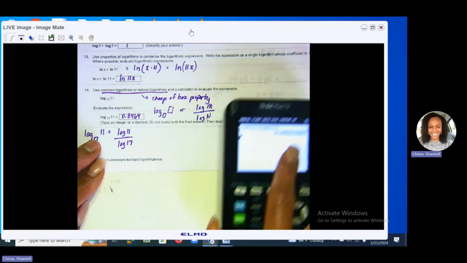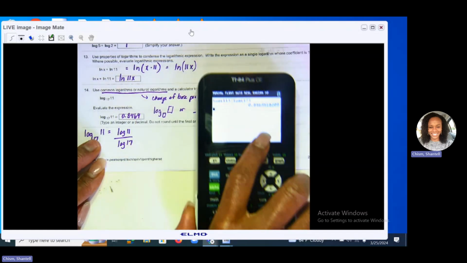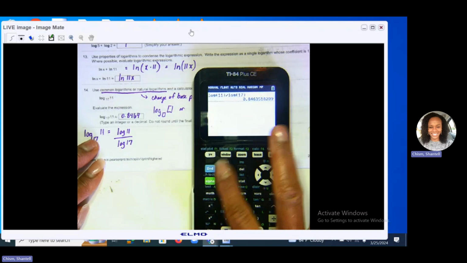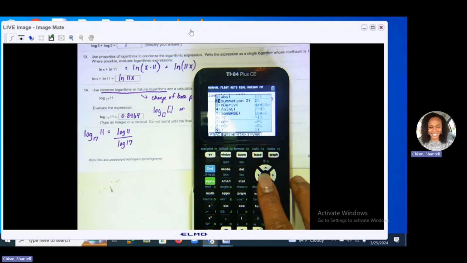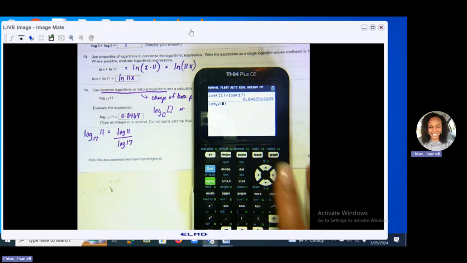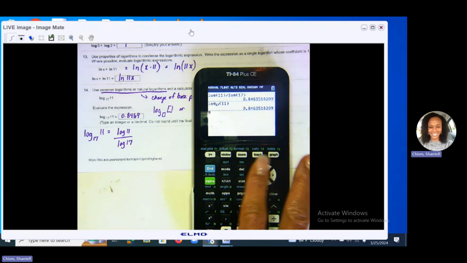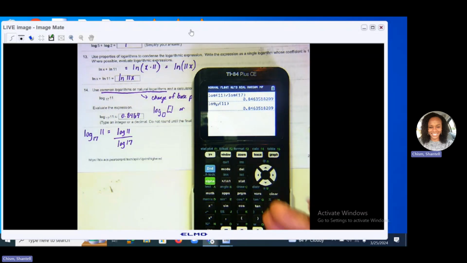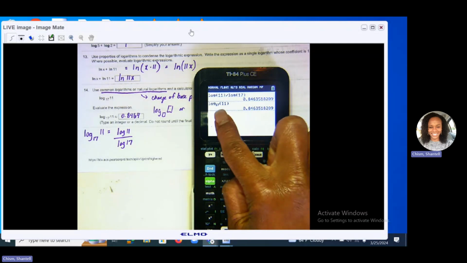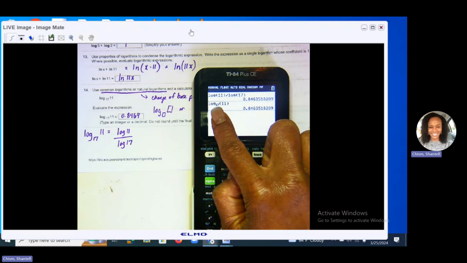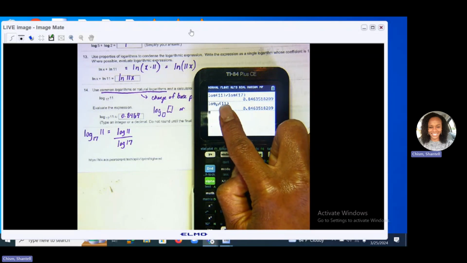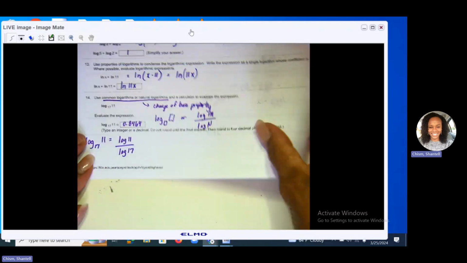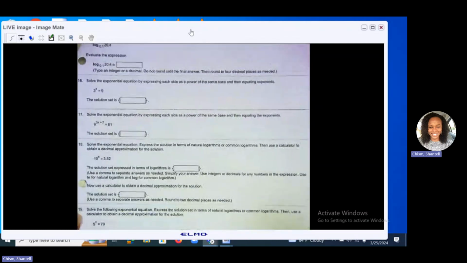Okay? Now, if I have that shortcut key on my calculator, you can use that. So you would press alpha window, and you can actually put it in its original format with base 17. So log base 17 of 11 gives 0.8464. Okay? So here's where you would need the calculator, because there isn't a number that we can express as an exponent for 17 that gives us 11. There isn't one, not a whole number. All right, let's see what else we've got here.